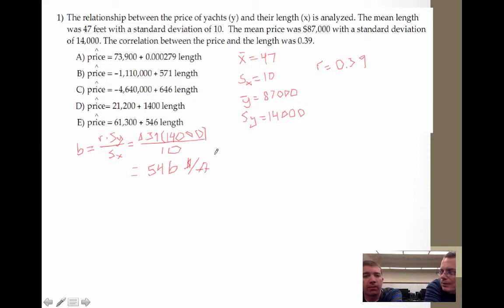Yes. And now, if this was a test problem, you can already kind of answer this problem, because here they give you the equations. Well, this is the only one with slope of 546. But let's just check that we found the right y-intercept by plugging it in. Yeah, let's check their math, man. So let's write the formula. A equals y bar minus b times x bar. And then we can substitute in.